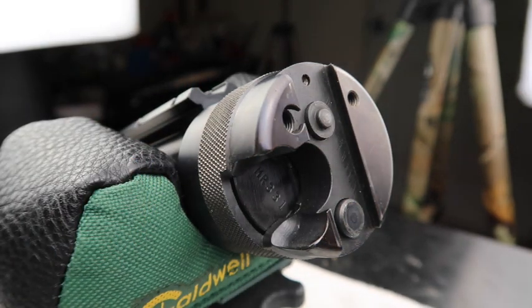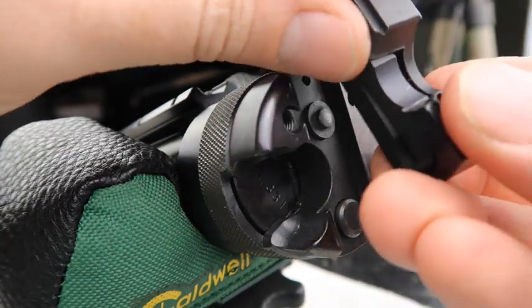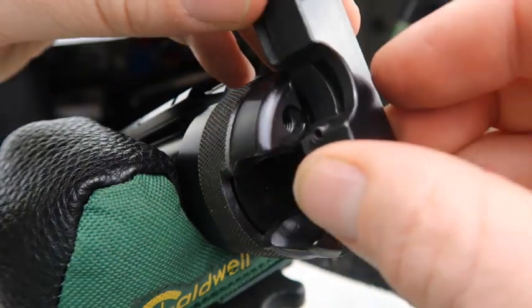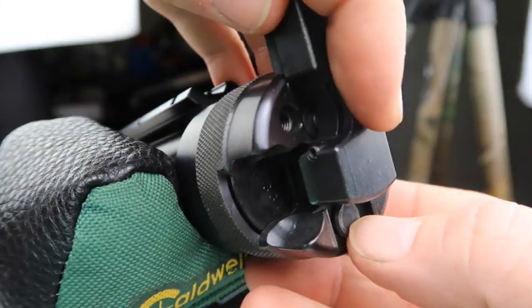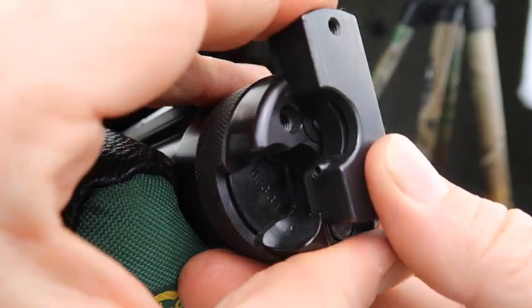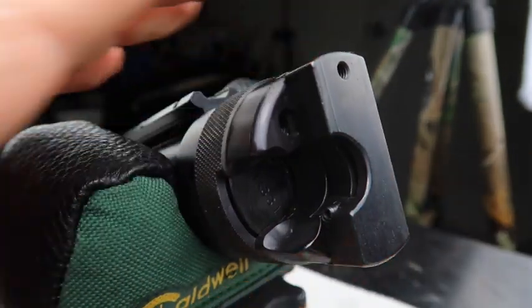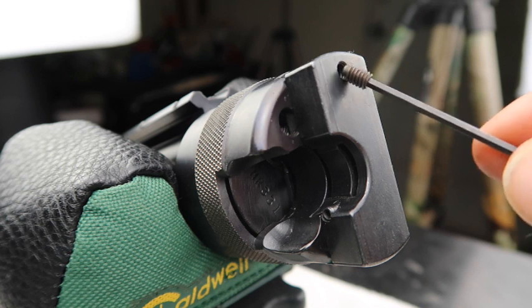Now the firing pin block goes in. You take it, make sure that it's oriented correctly, and place it about halfway up the breech and slide it in to the right so that you can get it in the dovetail. Press the little button on the bottom so it slides in, and slide it down to where it's in position. Then take the screw, remember this is the shorter screw with the little unthreaded stub on the bottom, and you want to screw that in.